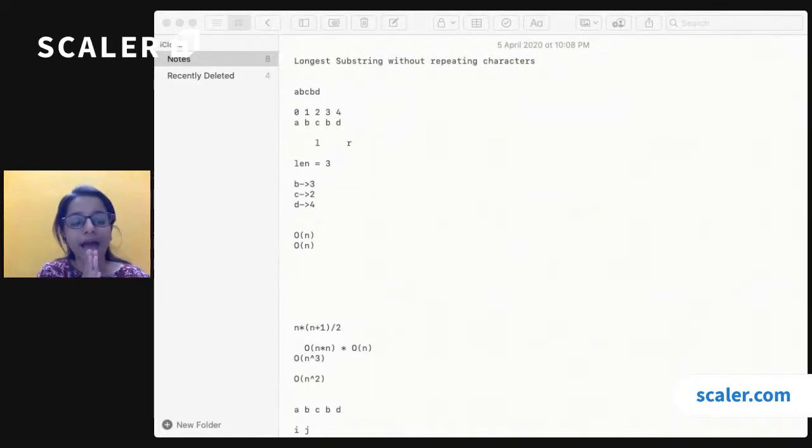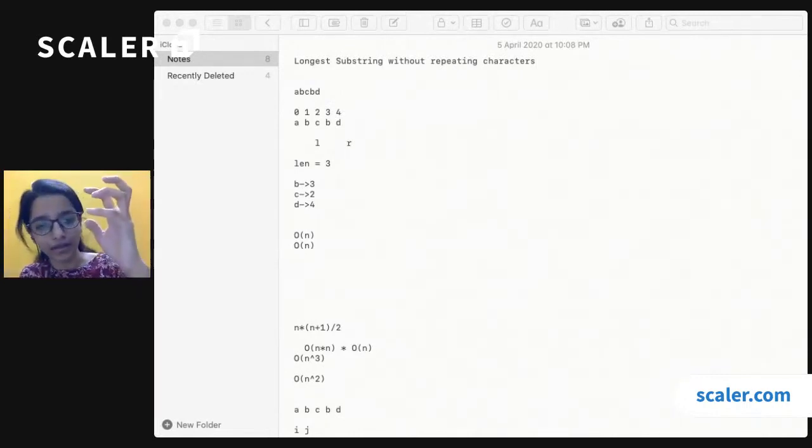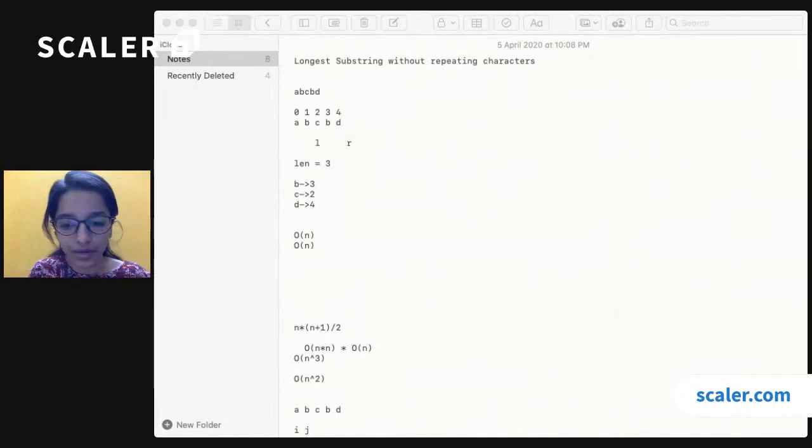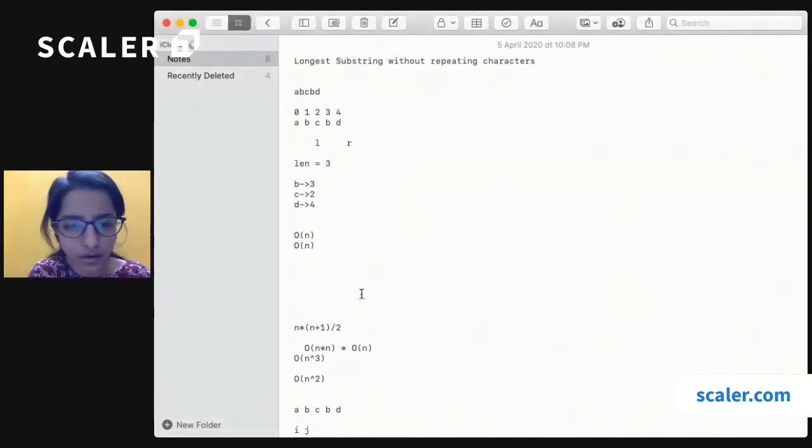Now, what if the character is already present? For that, we will use an else block, and in the else block, we will be moving the left pointer. Let me make it clear first. Let's say I have L here and my R is here.